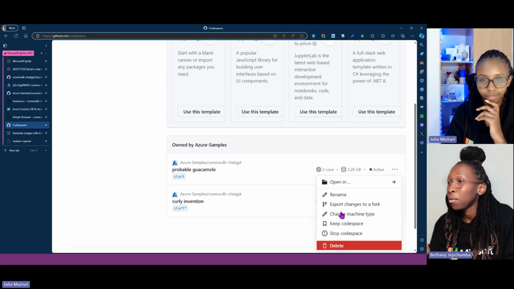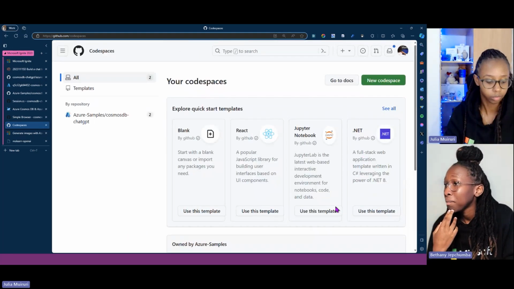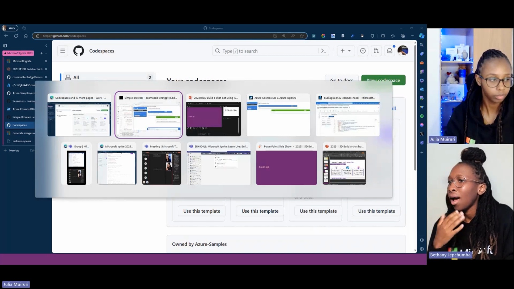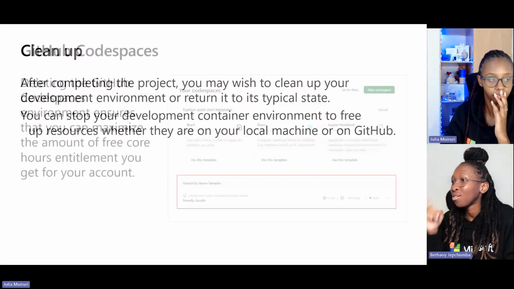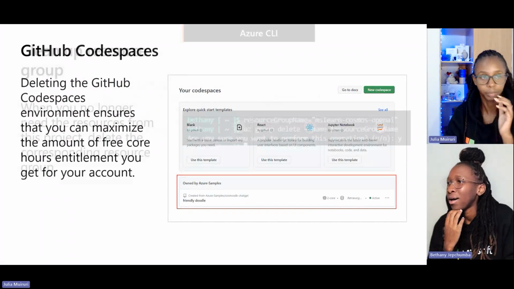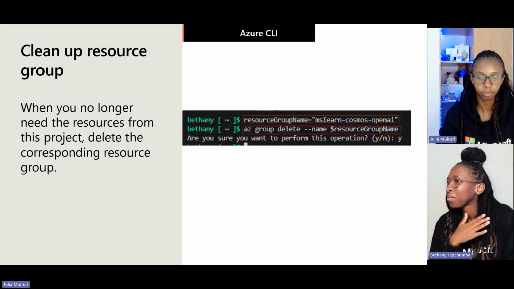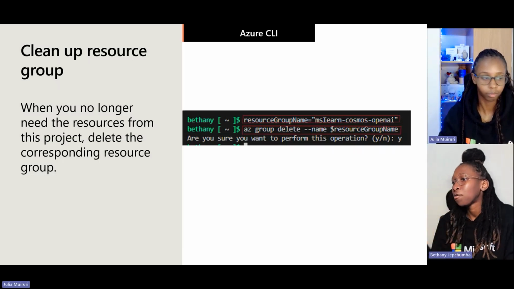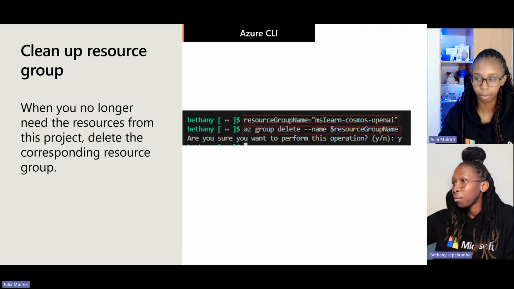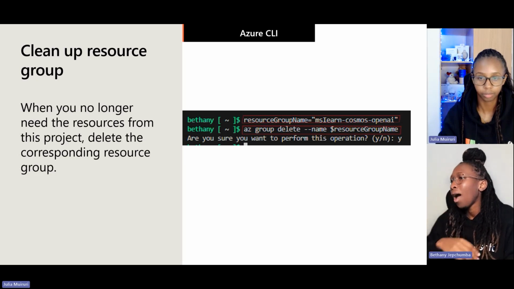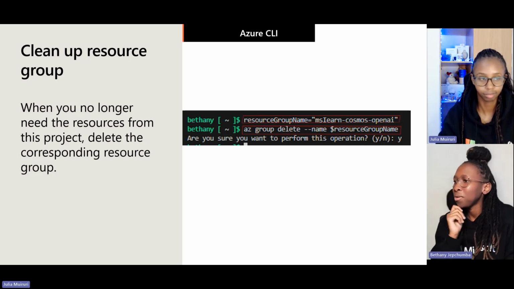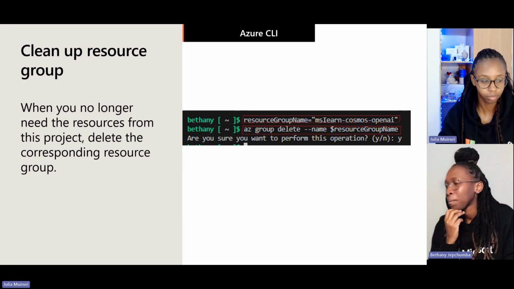And then the other one is the Azure services. For this, I'm a visual person, but I also like simple things. So I just use one command on my CLI to delete everything. Of course, I'll have to define the resource group, and then use az group delete and then the resource group name, and everything will be deleted with just one click.